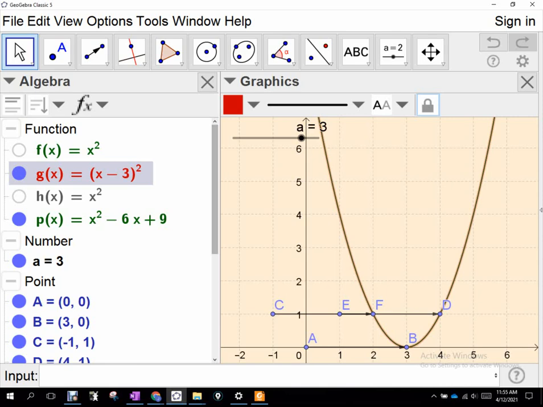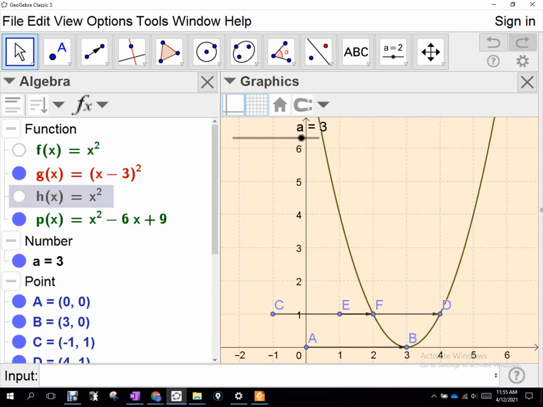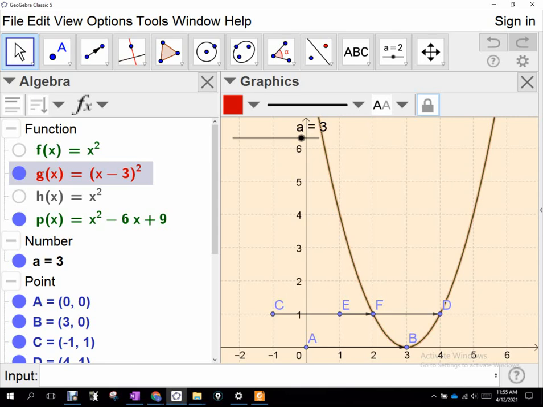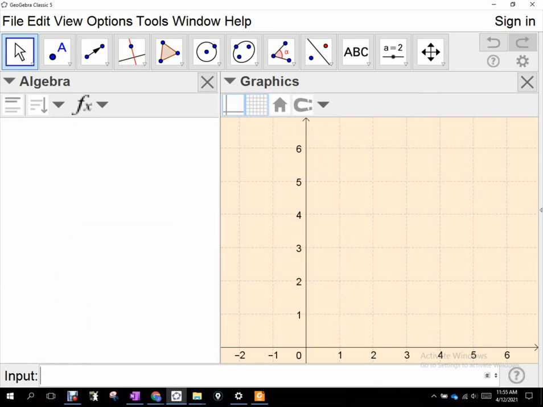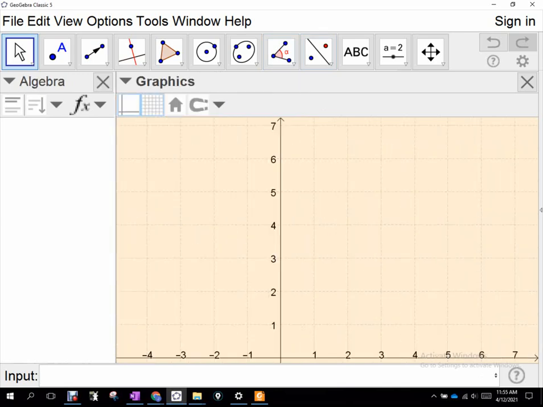Transformations allow you to take something that you are familiar with, something that you're comfortable with, and learn something about a new object, maybe a new function or whatever. All your graphs are this way, okay? So no matter what f of x is, so let's see if I can do something like this.